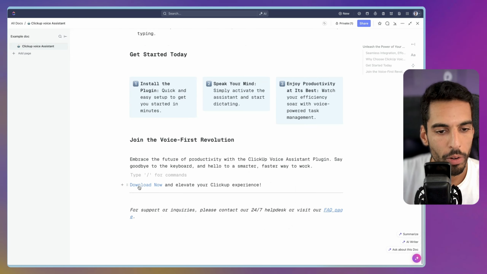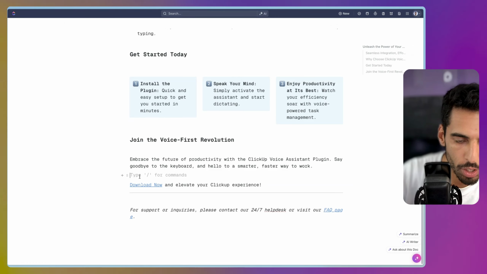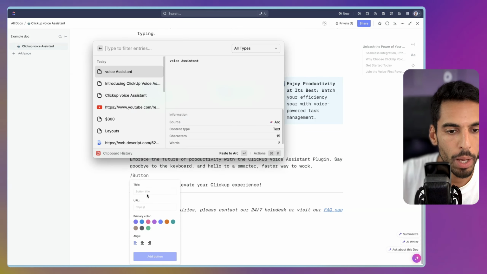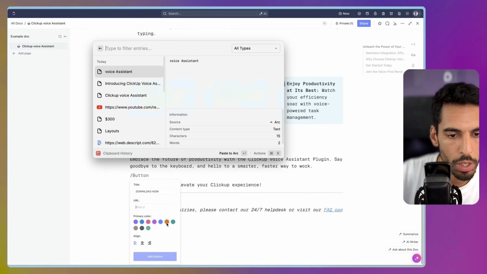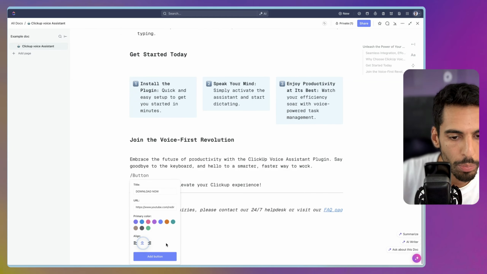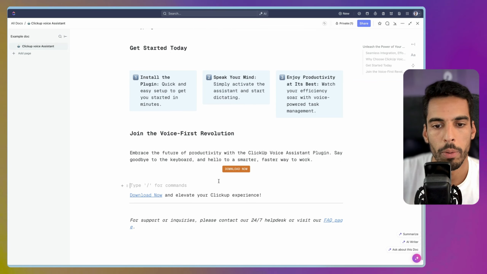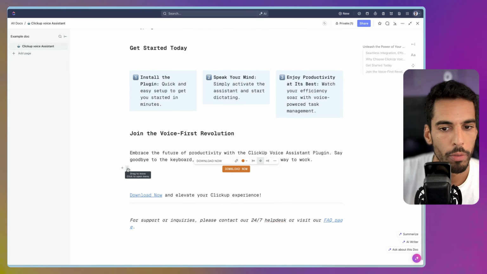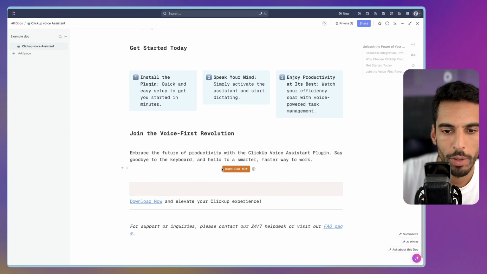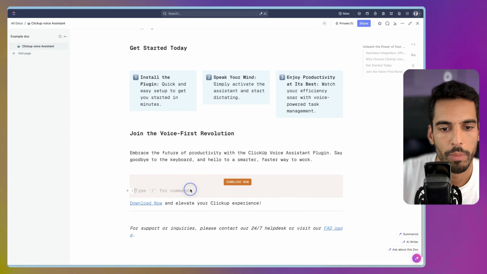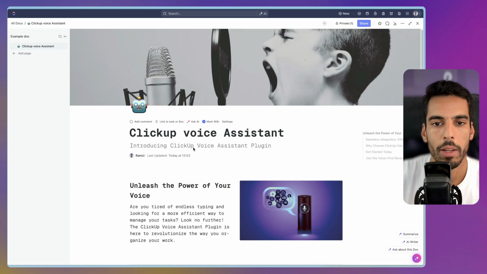Perfect. And here we have a call to action. We have a link. So instead of having just a link, I'll do /button, and I can add a button into my page. I'll call it download now, and I can just use any link and put it in the center, and I'll just pick a color that you can easily see, like purple, and I can even highlight it further. You know what? I'll just embed it into another red banner so that you can't really miss it. Perfect. So we have our link right there. And I'm going to remove this one, and we have our landing page.